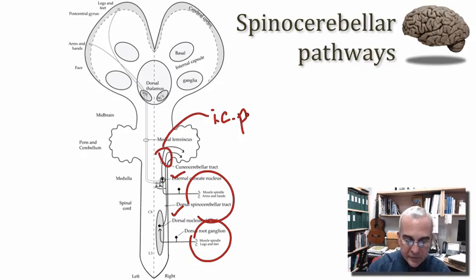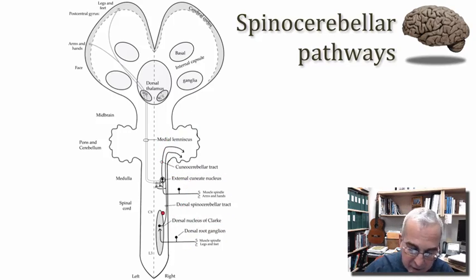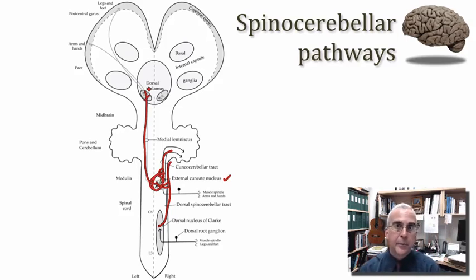But I think a provisional answer can be that as these pathways, the dorsal spinal cerebellar pathway and the pathway from the external cuneate nucleus, as they arise to enter the cerebellum, they give off collaterals. And those collaterals seem to synapse upon neurons that are either in our dorsal column nuclei or very near them. And from there, the neurons around the region of the dorsal column nuclei grow axons that contribute to the medial lemniscal pathway. And this allows these proprioceptive signals derived from the spinal cerebellar relays to also enter our pathway for conscious awareness.